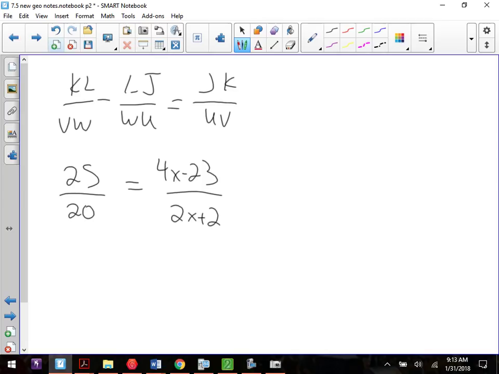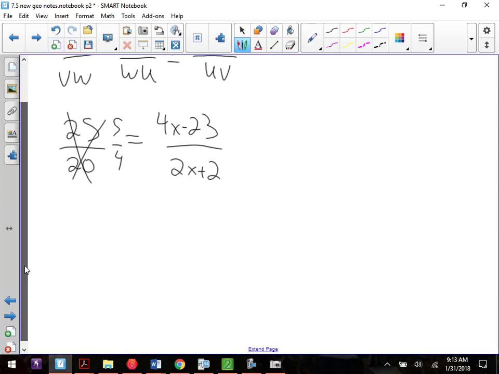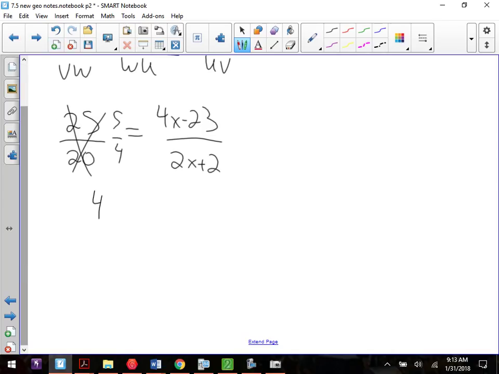And like we've done before with these, as you get going, do you have to simplify the fraction right away, or could you use the larger numbers? You can use the larger numbers, it's just, you have a calculator, it's not a big deal. But I would just simplify it. I know that 25 over 20 is 5/4, just because it's easier, especially if you're trying not to use the calculator. So you cross multiply.